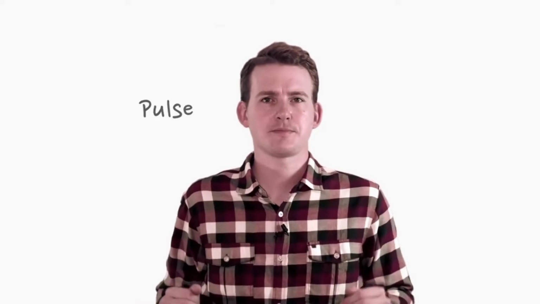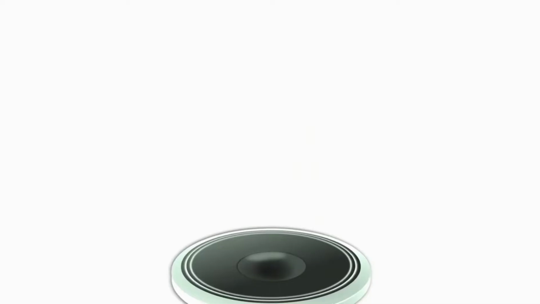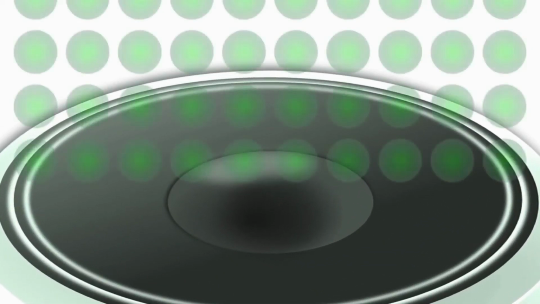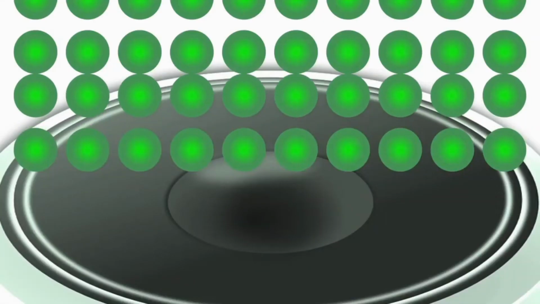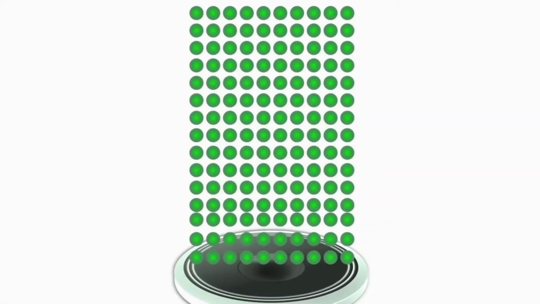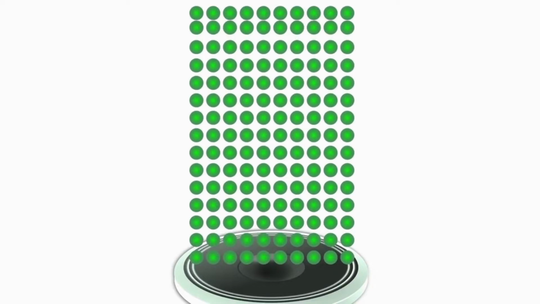Basically, when a loudspeaker is going to generate sound, what it has to do is move up slightly and then back down. And it's going to do this really, really fast in a little pulse. Now, as the loudspeaker does this, the air molecules that are immediately in front of the loudspeaker will be forced outwards. And those air molecules are going to collide with the next set of air molecules right in front of them, and then those air molecules are going to collide with the next ones in front of them, eventually transferring this little pulse away from the speaker.